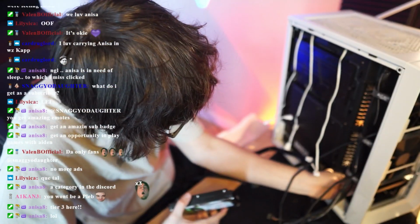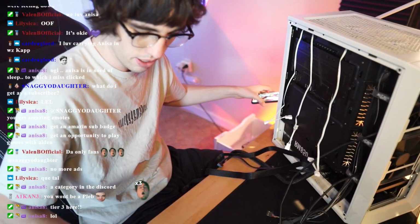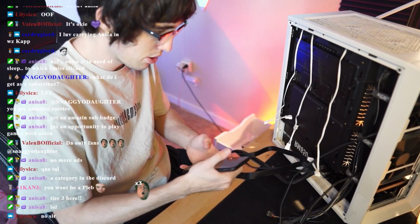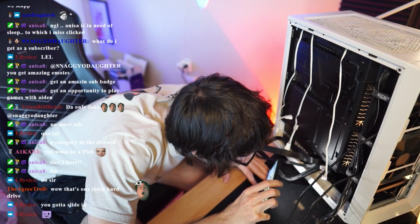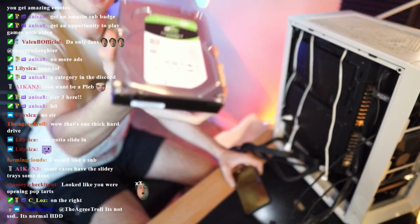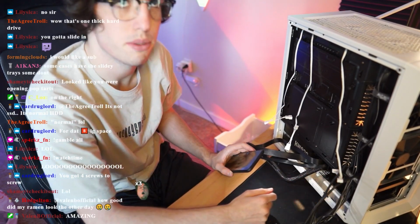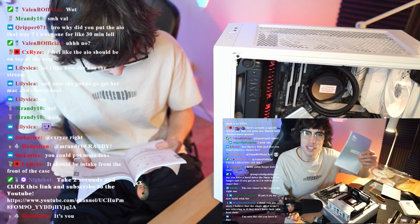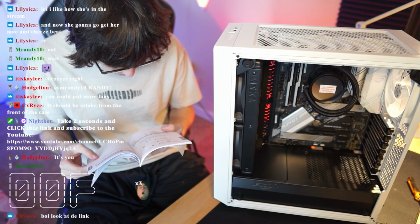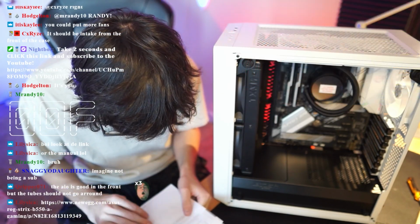Don't these trays like slide out or something? And then you screw it in? Oh man, I'm tilting so hard right now, actually. Don't these trays come out and then you screw it into the tray and slide it in? I guess not. I guess I just put it in, huh? It is a 3 terabyte, 7200 RPM Barracuda. I see the screw holes. I'm just not gonna screw it in, chat, I'll be honest. I'm a man. I don't need this. I don't do instructions.